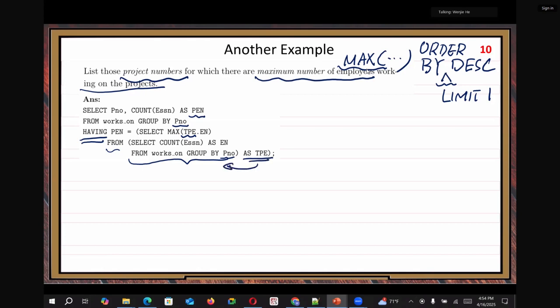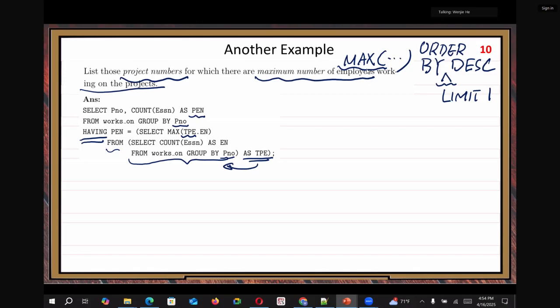You have to define an alias for your inner table under the from clause. Otherwise, the DBMS will complain.